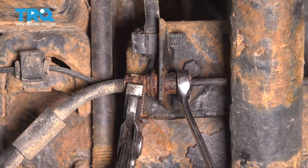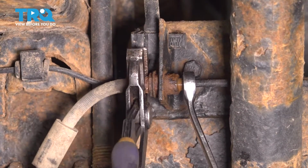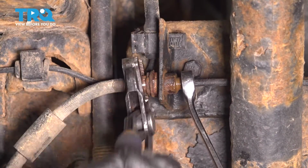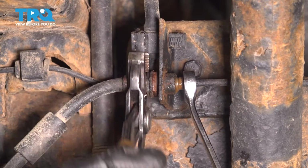As soon as you disconnect this, the line will start leaking quite a bit of fluid, so you want to be careful and ready to install the new line. We don't want to lose too much fluid. Unless you have that brake pedal depressed and held down all the way, then no fluid should come out.